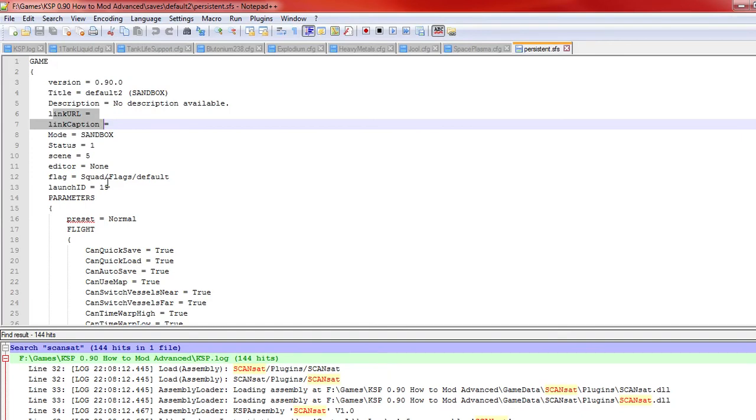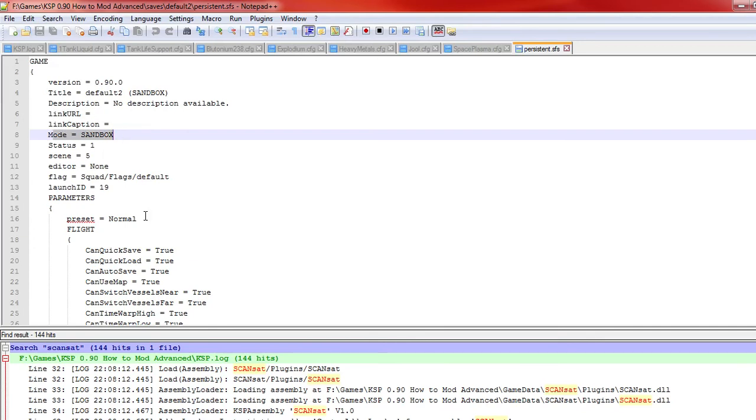So I guess that's something that they're in the process of implementing. Mode. Now this one's quite key. As you can see here, it says mode sandbox. You've also got mode career and whatever the other one is for the really weird one.